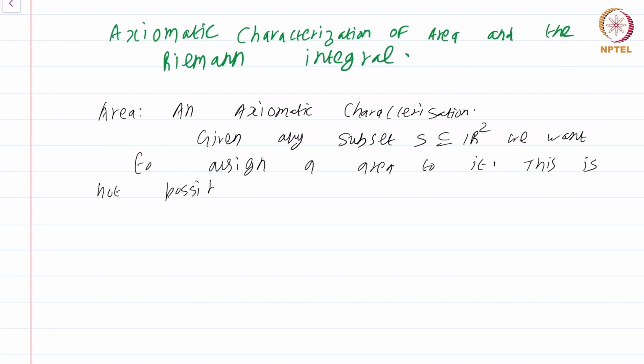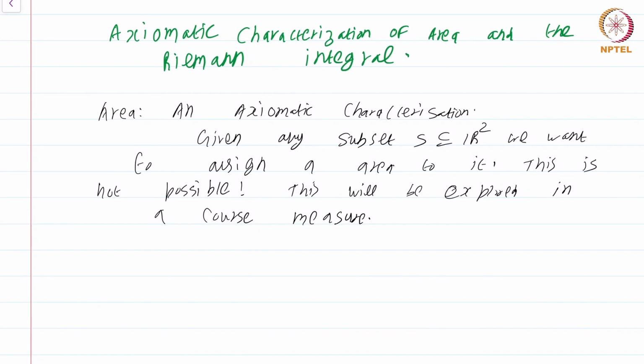What I mean by this is not possible is, of course, given any set S, I can always assign its area to be 0 and be done with it and go home. What I mean is, you cannot assign a reasonable notion of area to all subsets of R2. This will be explored in a course on measure theory. It's actually a graduate topic. It's possible to do it at the undergraduate level, but it's a bit difficult. But nevertheless, it's not within the scope of this course to see why this is not possible.